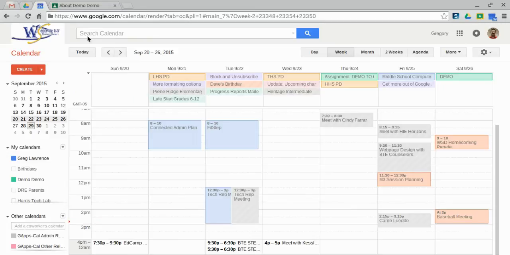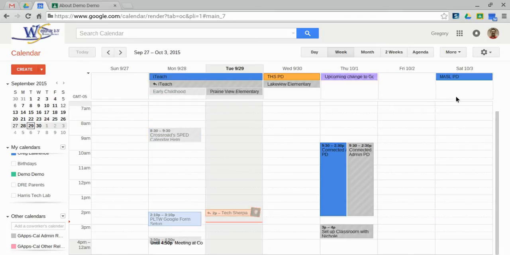Inside of your Google Calendar, for each of your classes, you will have a calendar for each of those classes. For example, my class that I was just in was called Demo. You will now notice that I have a classroom calendar inside of Google Classroom called Demo. All assignments that are added to your Google Classroom can be accessed through your Google Calendar. You may also add other events to that calendar.